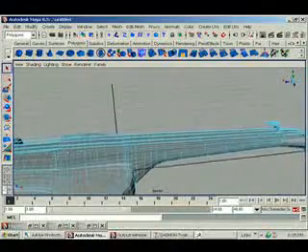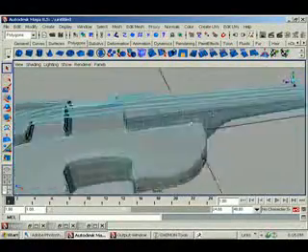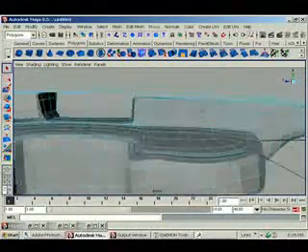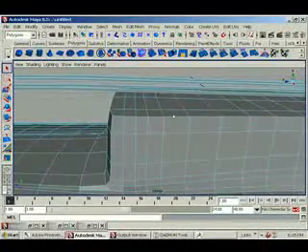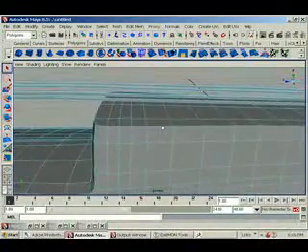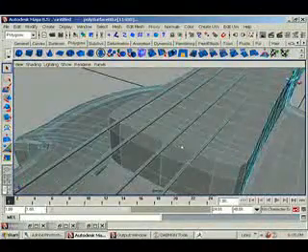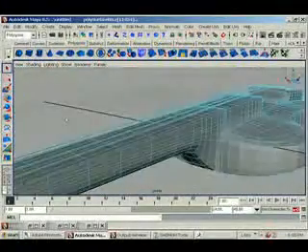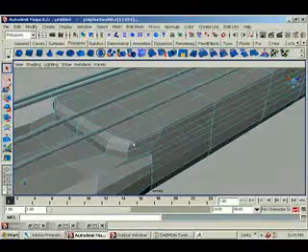For example, on this fretboard, or whatever they call it on a violin, I want this black within ZBrush, and I want this a wood grain. That would be really hard to paint because I don't have a real close edge loop right here. So what I'm going to do is highlight all the edges in this area all the way around, a couple at a time, ending at the extraordinary vertices that are in the corner here.